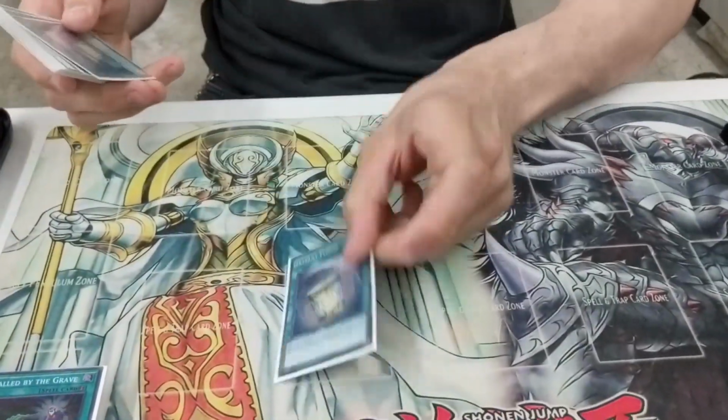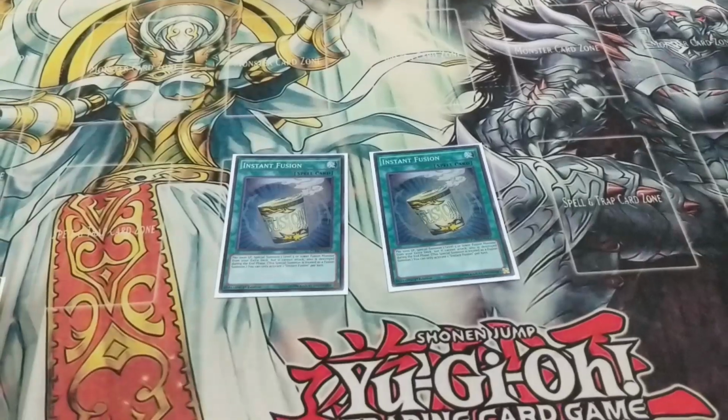I will side into the Dancing Needle, because that card's insanely powerful. I just couldn't find space for it in the main. Yeah. So 2 of those, and then 2 Instant Fusion.